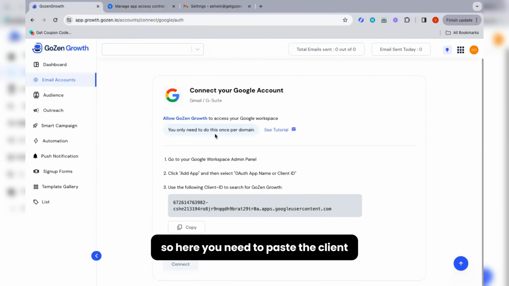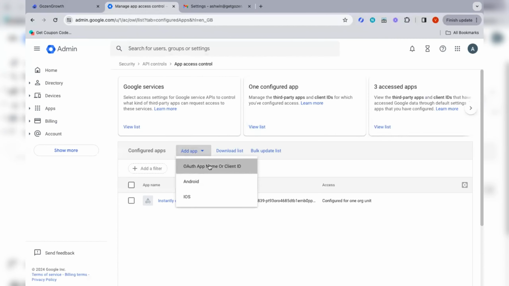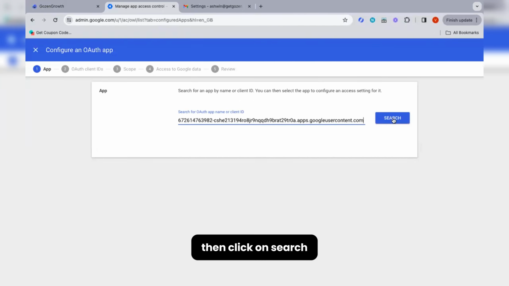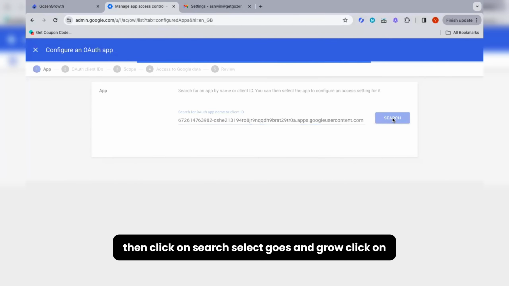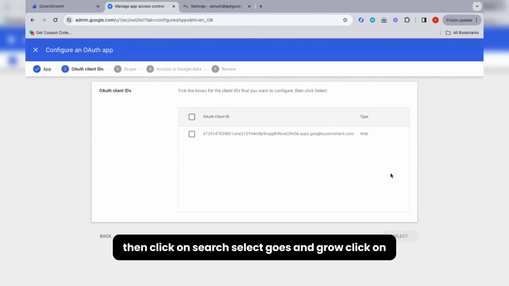Here, you need to paste the client ID to search for GoZen Growth. Click on Search. Select GoZen Growth.